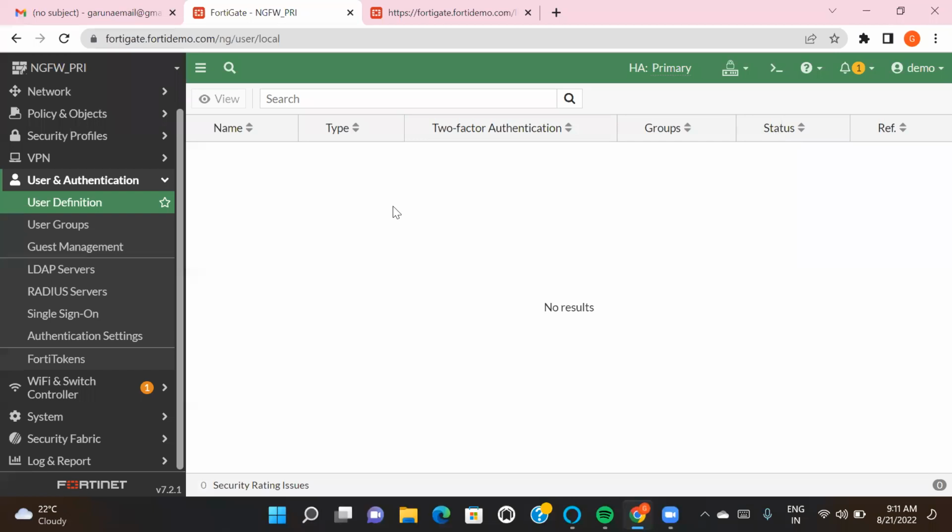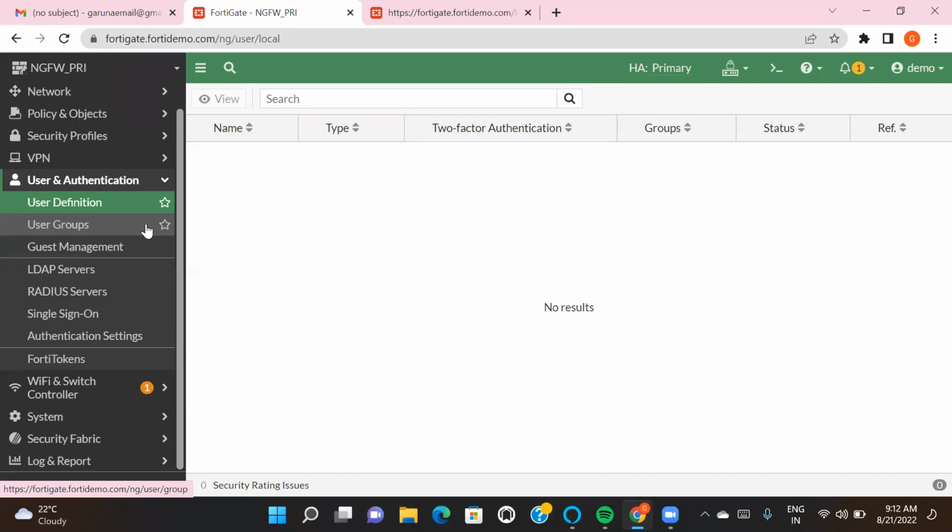Whenever any person is onboarding, for example, if I want to give access to that person, first that person should be available in the Active Directory. After creating them in the Active Directory, we have to bring their username and create the name here. Type of the user, two-factor authentication. Type meaning here, what level of access, and which group we will put them under, whether it is part of the L1 team, L2 team, or L3 team. Status is active or inactive.